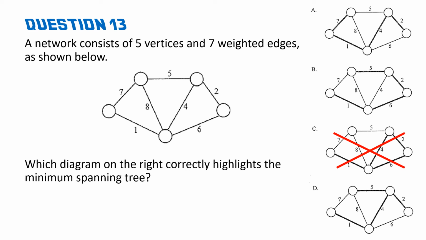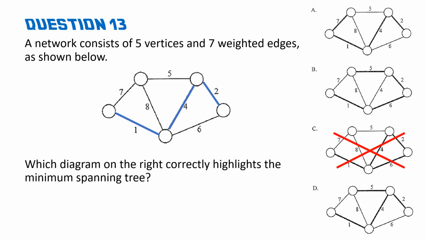So what we've got then, if we look at our main diagram, is I want to find out what is the smallest weighted edge. We're looking at all those numbers. 1 is the smallest weighted edge, so that's the first edge I'm going to put in my tree. Now I look at all of the other options. What is the next smallest number? Well, that's going to be the 2, so I can connect the 2 up there. My next smallest number is going to be 4, so I can connect up my 4 there.